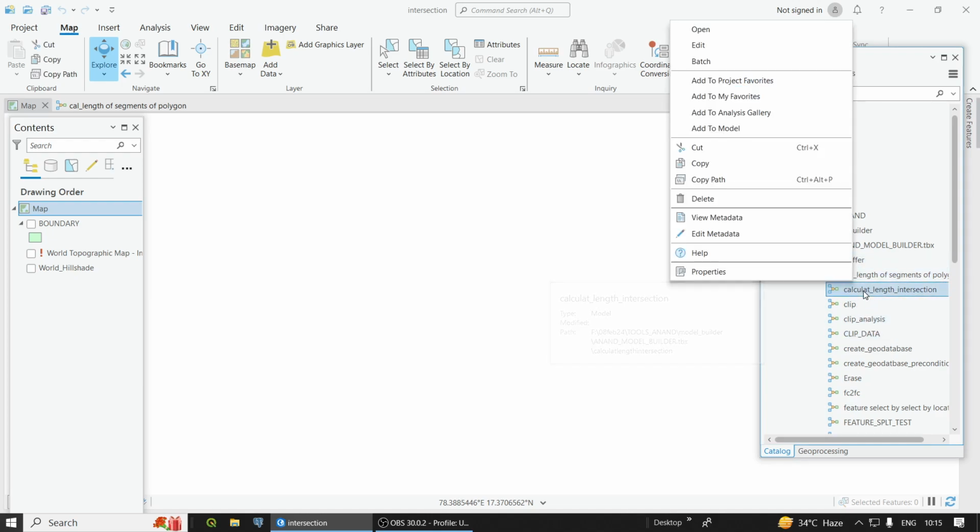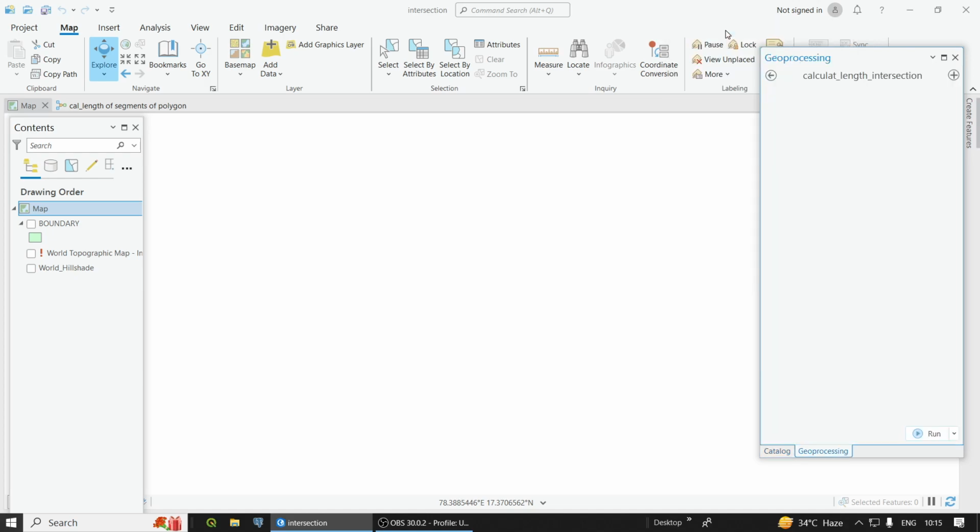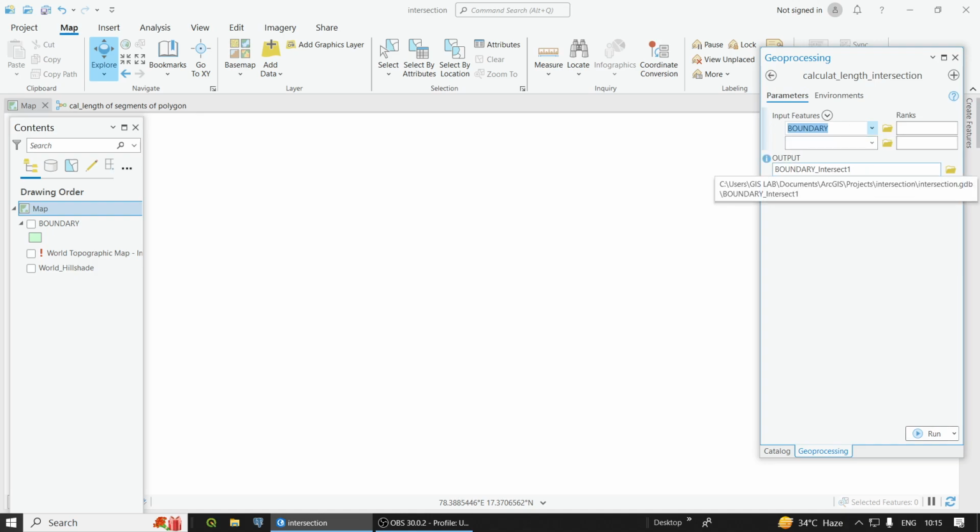If I right click on it and open it, what I get is input feature. It is asking me for the input feature and where I want to save my file.